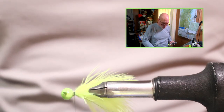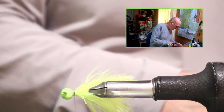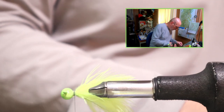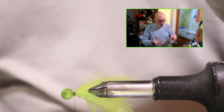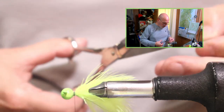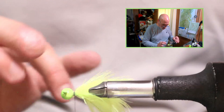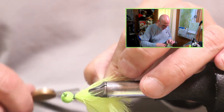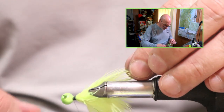And I take a fair amount of criticism for that. Some people think I'm wrong, which is fine. There's hundreds of ways to tie a jig. And I'm not against different ways of doing it, as long as people know the reasons for using a technique that they instruct, and if that reasoning is sound.